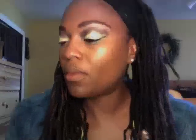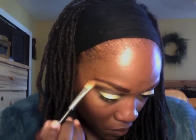Now I'm going to take a pencil brush — it's a MAC 219 but you can use any pencil brush — and I'm using the color 'kiwi' by NYX underneath my lower lash line, working from the outer point of the lash line to the middle where it meets the yellow 'chick.' Next I'm taking a concealer in a natural color by Mary Kay with a flat MAC 252 brush to clean up the brow bone and make it look more natural, since there didn't appear to be shadow on the brow in the video.